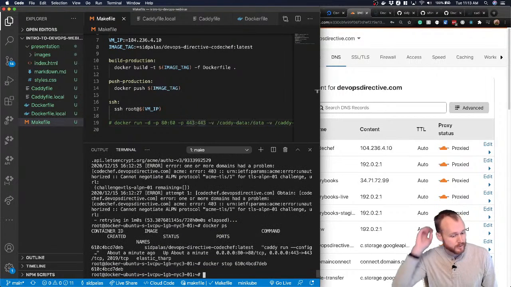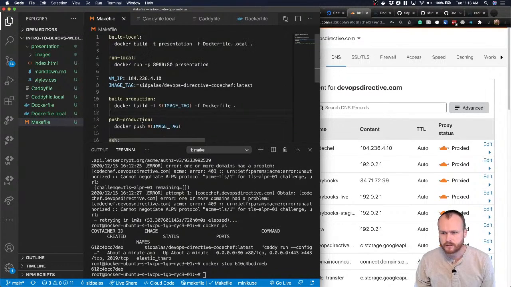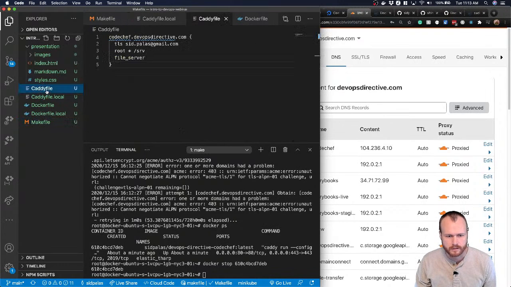There is a potential to get rate limited from the authentication server if you try too many times. So I'm going to stop that container to try and avoid that. And then I'm going to look closely at my configuration real quick and see if we can figure out what's going on.